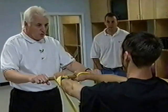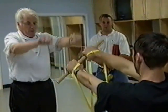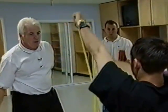Now then, similar situation. This time, what I want you to do with your arms is keep the bar, but this time just rotate the bar. Lift it up. Just rotate the bar. Stretch out a bit more. Up and down. You got it?